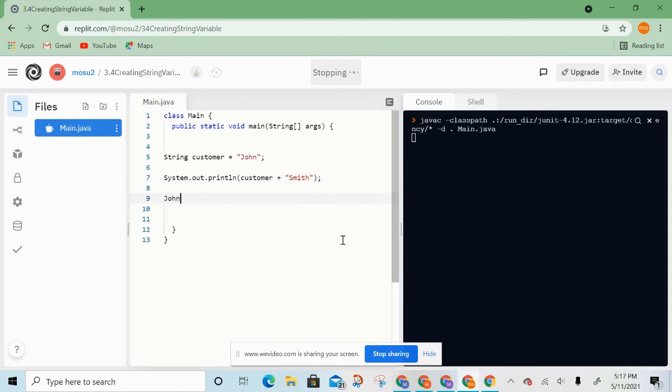So it would look something like this. Because the thing is that we're taking this string and we're taking this string and we're smushing them together. If we want there to be a space in between them, like this, we would have to add a space in front of here. So this is how we would print John Smith to the screen.